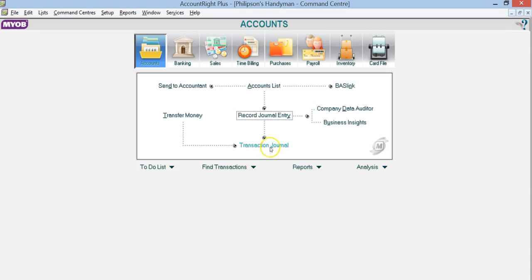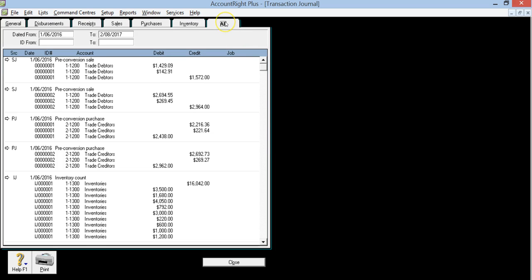So the way to do that, go into your transaction journal, go all. In your exam, I'm going to ask you to print from the 1st of June to today's date. That's going to help me. If you stuffed up any dates in your exam, hopefully you don't, but if we extend that date range up to today's date, if you've got some dates wrong, I'll still be able to see your transaction. If you do set your date range to 30th of June, but you dated some transactions on the 2nd of August 2017, you print the report, I won't be able to see your transactions, and I'll just have to assume that you didn't do them.